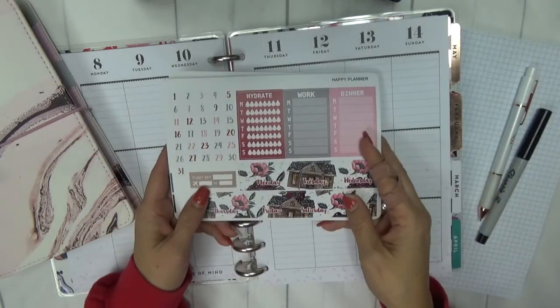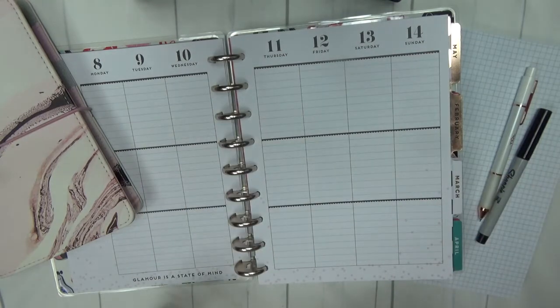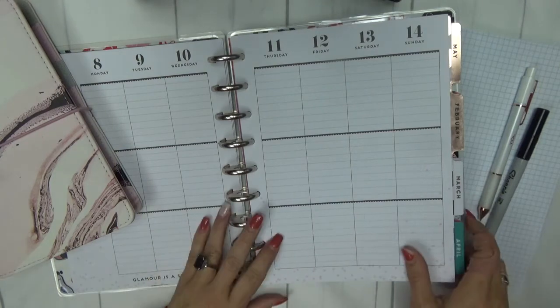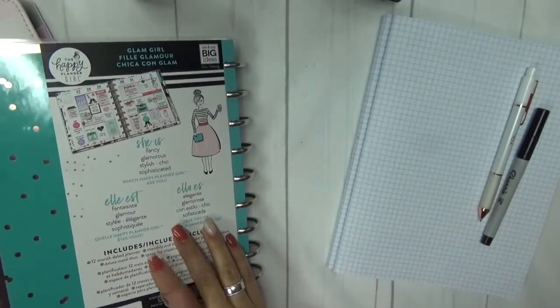I do buy her mystery kit size to fit the Happy Planner. I am using the 2018 Happy Planner. This was one of the limited editions. This is one of the Happy Planner Girl line. I still have the stuff on the cover so I can show it to you.